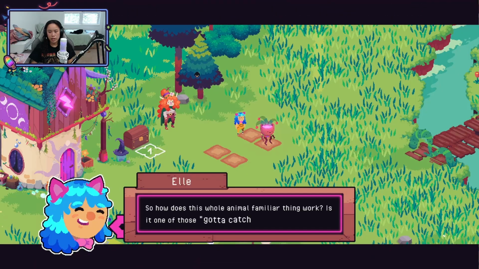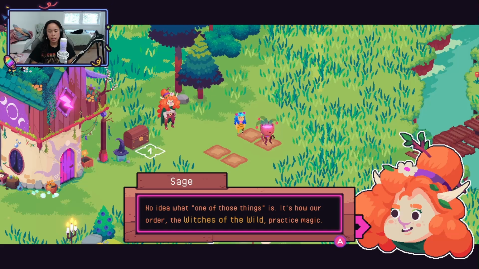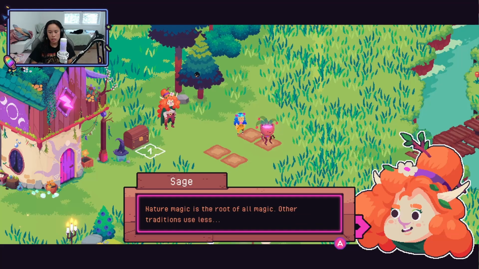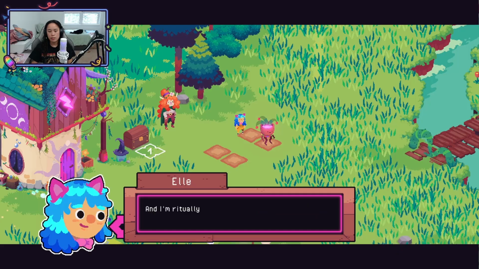So how does this whole animal familiar thing work? Is it one of those gotta catch 'em all things? No idea what one of those things is. It's how our order, the Witches of the Wild, practice magic. Nature magic is the root of all magic. Other traditions use less effective methods to channel nature's power. Witches of the Wild, however, go right to the source, the animals themselves, hence our familiars.